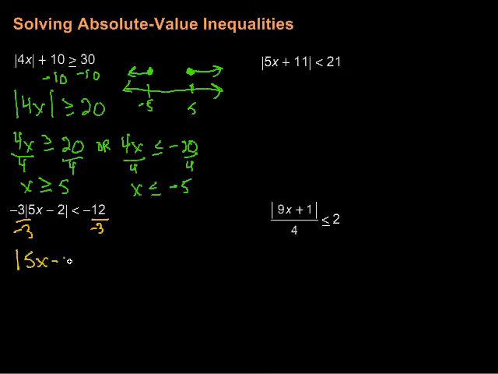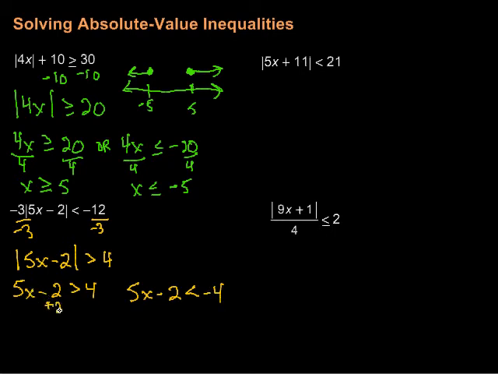So I have the absolute value of 5x minus 2. Now, be careful. We divided by a negative 3 on both sides, so that means I need to flip my inequality symbol. So this is going to be greater than, and negative 12 divided by negative 3 is 4. Again, I'm going to write my two inequalities. The first one, just forget the absolute value symbols. So there we are. The second one, I'm going to flip the inequality and take the opposite. So in this case, it's less than negative 4.